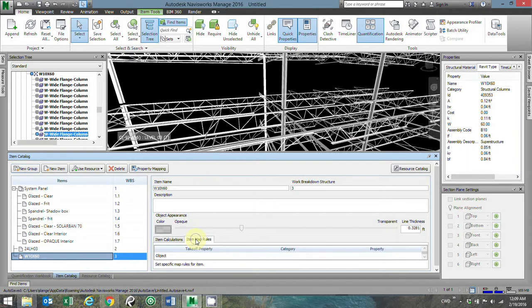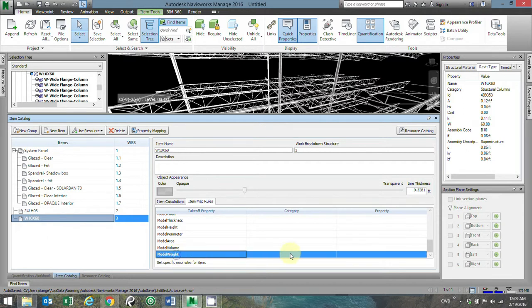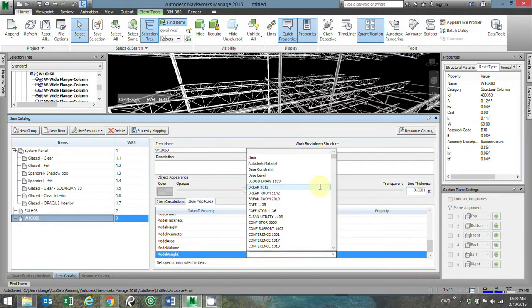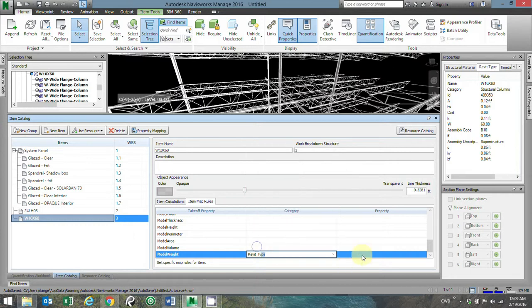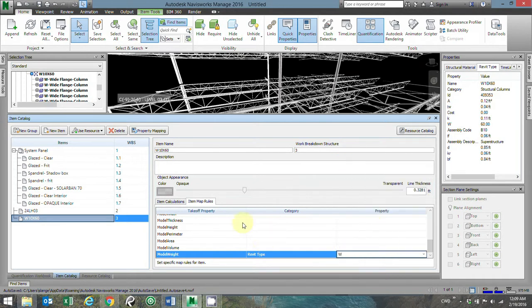And for this one, we want just the W, just the regular W. And so you can come here into the specific, just for this item, and I want to map the model weight to be Revit type W. And then go back to the quantification workbook.